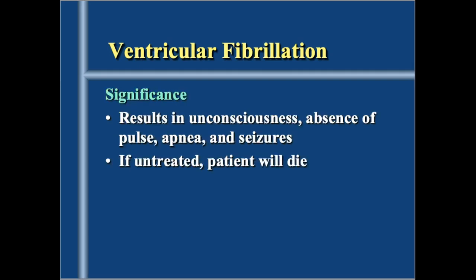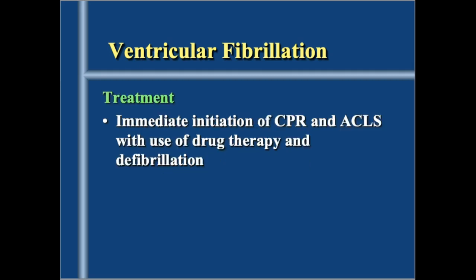In VFib, we do not have a pulse. We have no breathing. The person may be having seizures. They're unconscious. If left untreated, they will die. They are very close to death right now. So this is immediate CPR and ACLS with drugs and defibrillation. If your defibrillator is there, you're going to get that defibrillator on the chest immediately to try to convert this back to a good rhythm before this deteriorates.